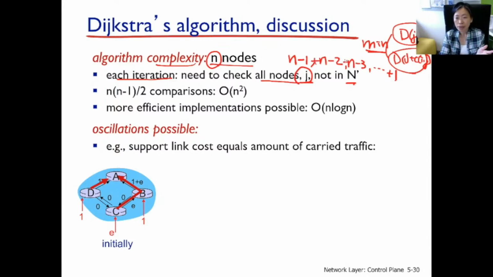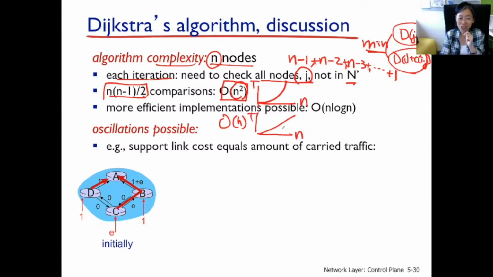So if we add all these together, this is the number of comparisons: n multiplied by n minus 1, divided by 2. And this is on the scale of n squared, big O of n squared. So big O here is actually to say that the Dijkstra algorithm in the worst case runs on the scale of n squared. That means the time complexity, the growing trend of Dijkstra algorithm, is this. When n approaches infinity, where the network goes really big, the time requirement goes in this trend, like an n squared curve. Now, if it's only big O of n, the curve is linear, a straight line, sorry, the line is not very straight here.